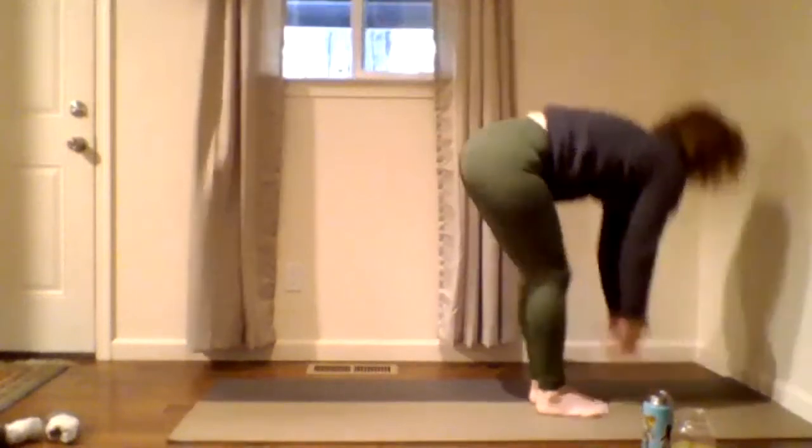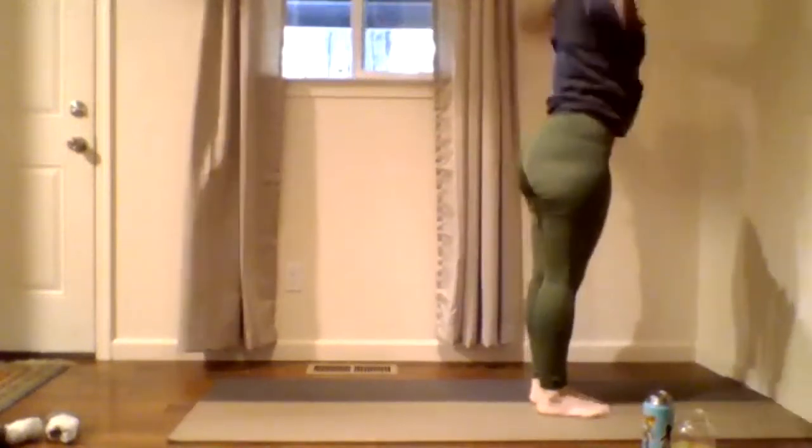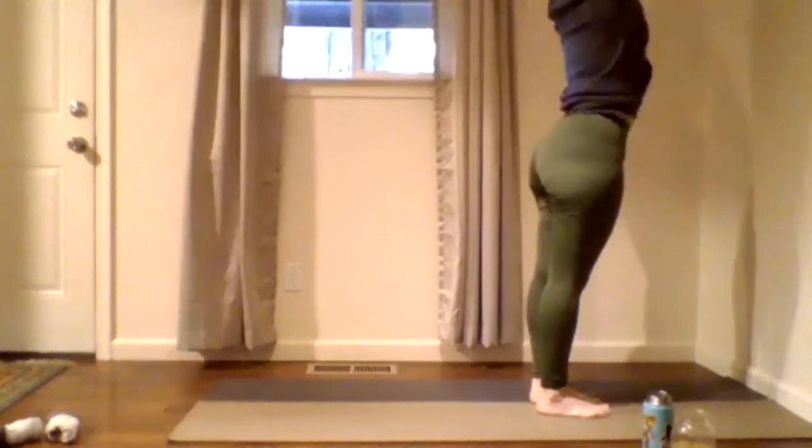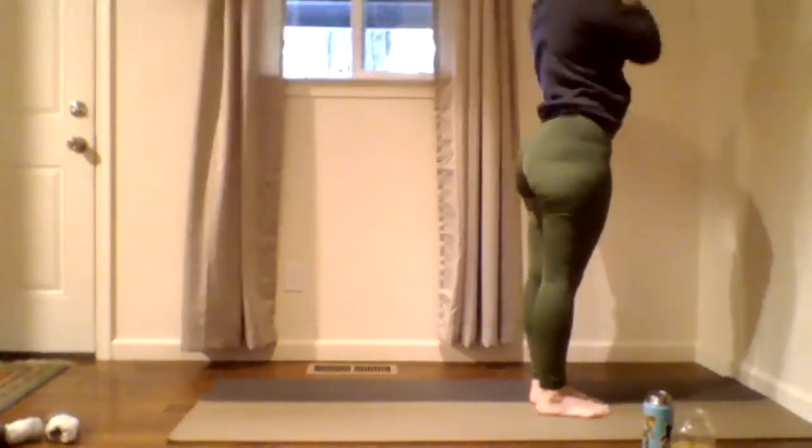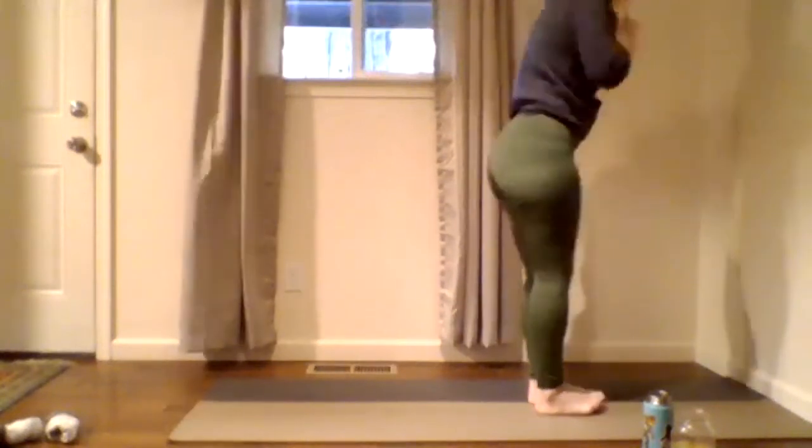Press into the feet, inhale, rise up. Exhale, hands to heart. Take big toes together to touch. And let's make our way into chair. Inhale, rise your arms up and sit your hips down, nice and low. Utkatasana.